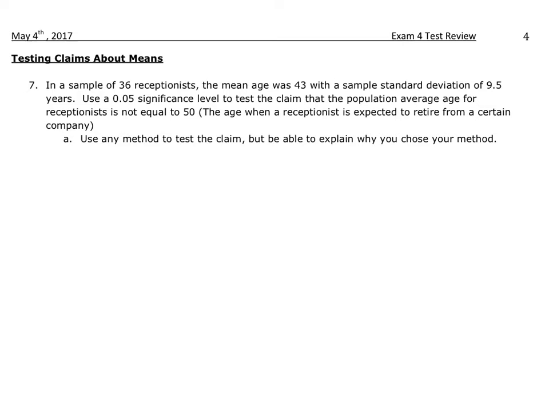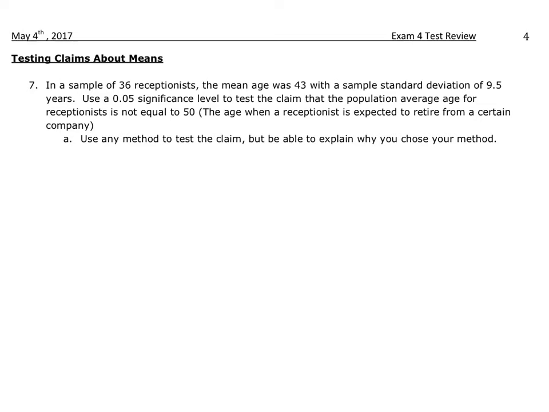In a sample of 36 receptionists, the mean age was 43 with a sample deviation of 9.5 years. Use a 0.05 significance level to test the claim that the population average age for receptionists is not equal to 50. Right away, you should be thinking real world situation like that is not going to be true.